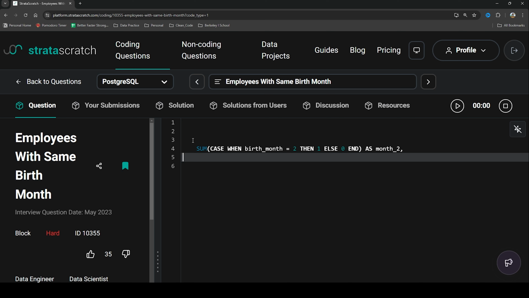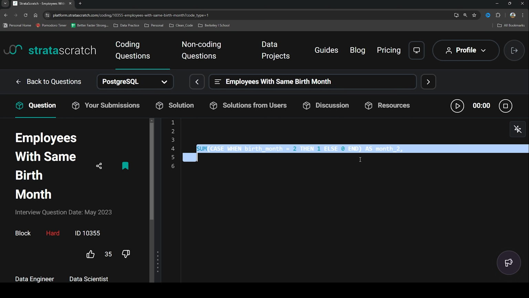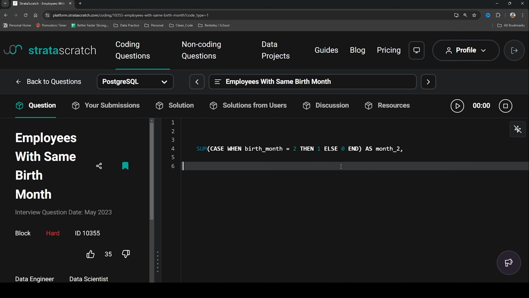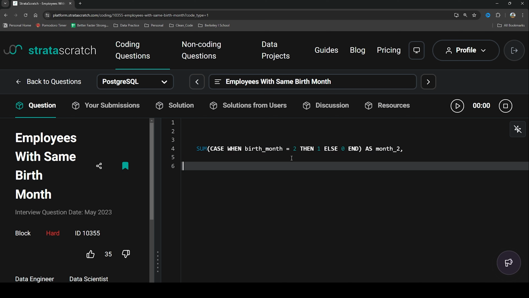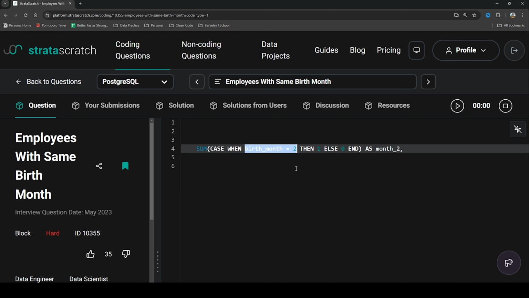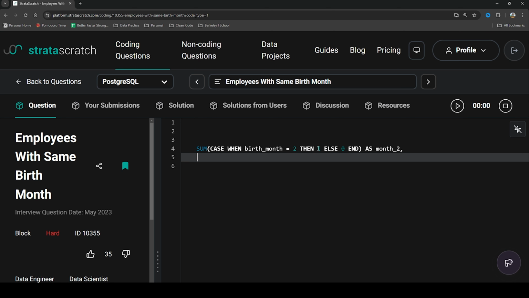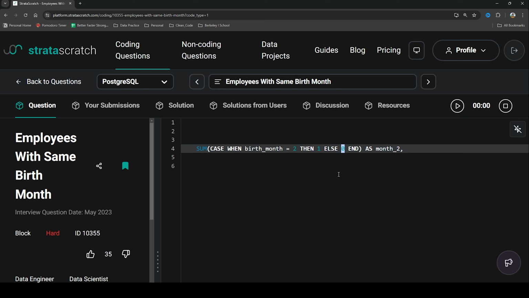I've taken away a majority of our solution here just to make it easier to see and easier to talk about. I think this is probably the main case where people are going to be confused. So reading this problem inside out, we're using a case when. A case when will go through a particular column, in our case birth month, and look for a conditional statement, an if-then statement. It understands it as, I'm looking for when birth month equals 2. When that happens, create a temporary value store of 1. Otherwise, create a temporary value store of 0.